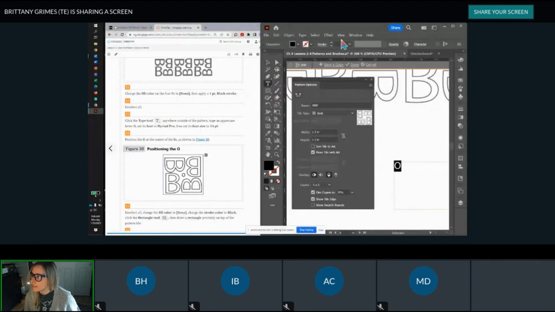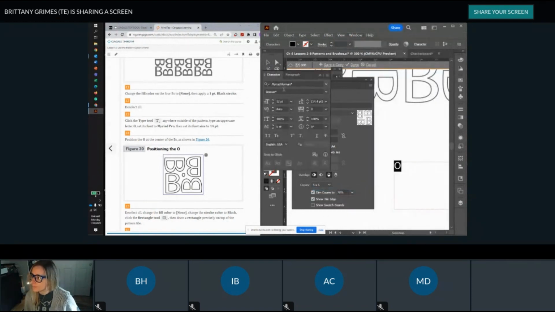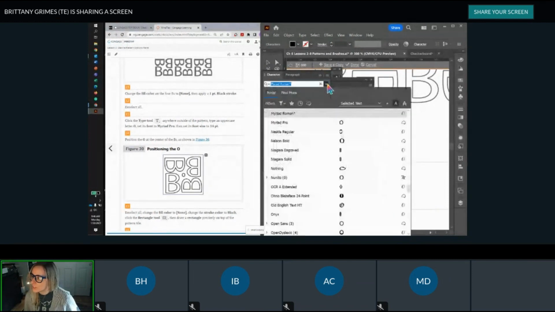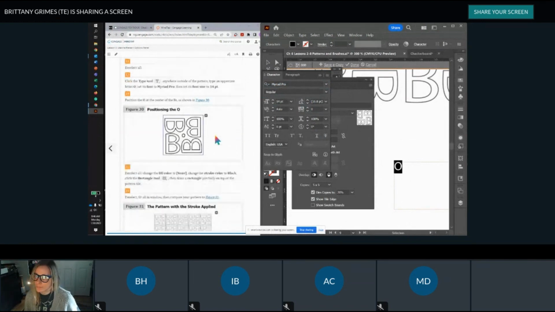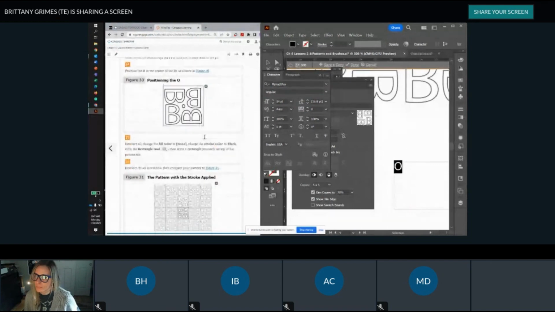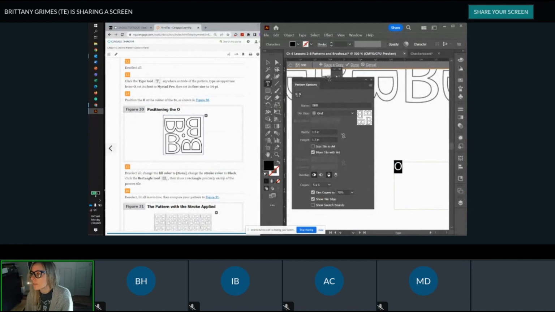All right, select my O, and then I'm going to open my character panel, change it to Myriad Pro, and 14-point font. And then position the O in the center of the bees. All right, so I don't need this anymore.